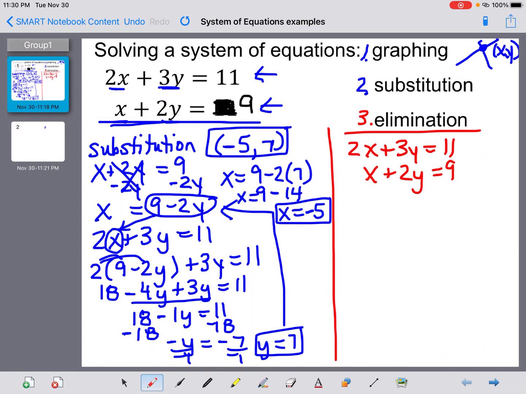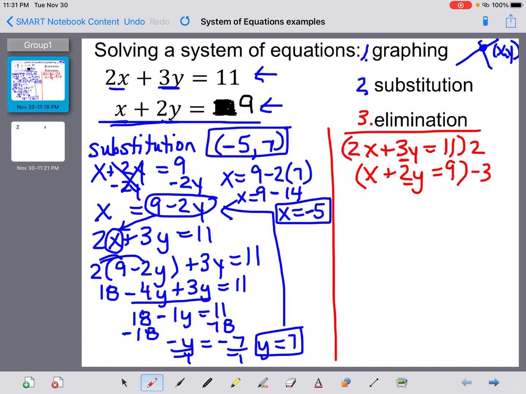Okay, now I'm actually going to do this one a little bit harder than maybe needed so that you can see on a harder example what you might want to do. I'm going to try to make my y's have the same number in front of them. Right now I have a 3 and a 2. Think of like common denominators. What can I turn both of those numbers into? I'm going to choose a 6. So what I do to the top equation is I'm going to multiply by a 2. And the bottom equation, if I multiply the top one times 2, I'll get a positive 6y. So if I multiply the bottom one by negative 3, I'll get a negative 6y. And those will make opposites. Okay, so there's my decision of what I'm going to do.